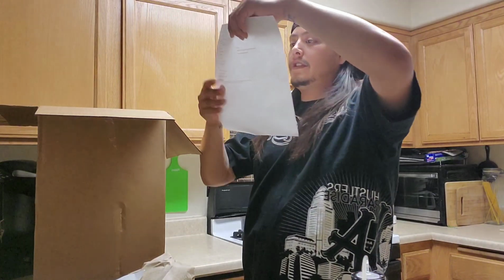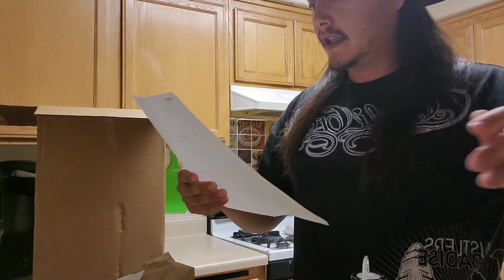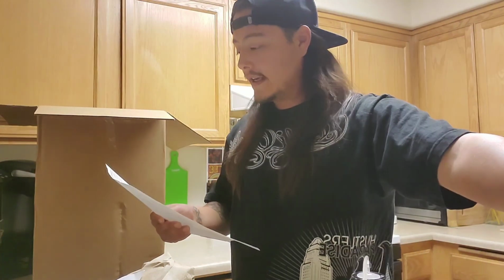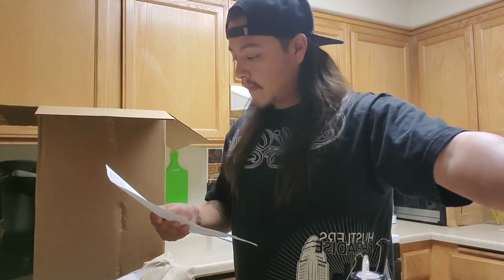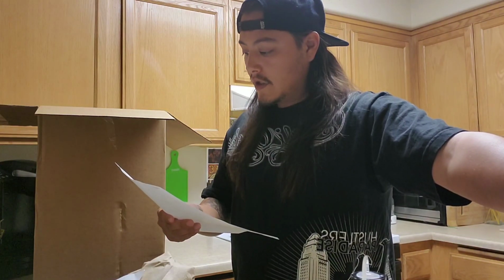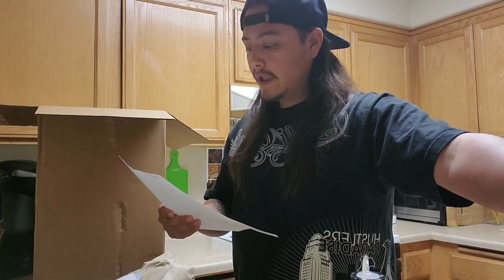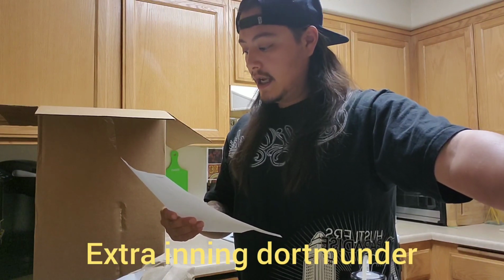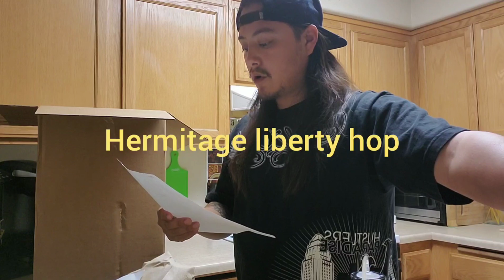Alright, so this is just the receipt, basically. So I ended up ordering the way it came. I don't remember exactly if I chose these ones. I don't think I chose these ones. I think this is part of the special. They have a Father's Day special right now. And I'll go ahead and put that down and let you guys know about it. So I got this one's Strike Brewing, Extra Inning Dortmunder Export. And I got a Hermitage Liberty Hot Kolsch.